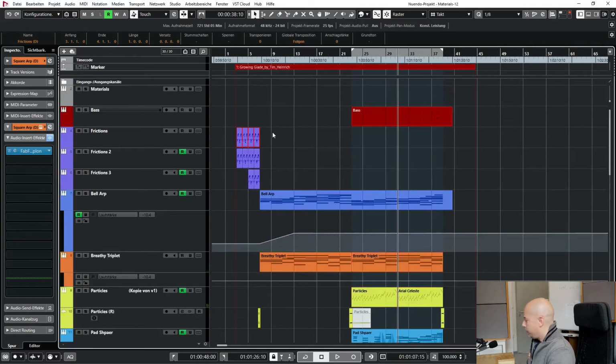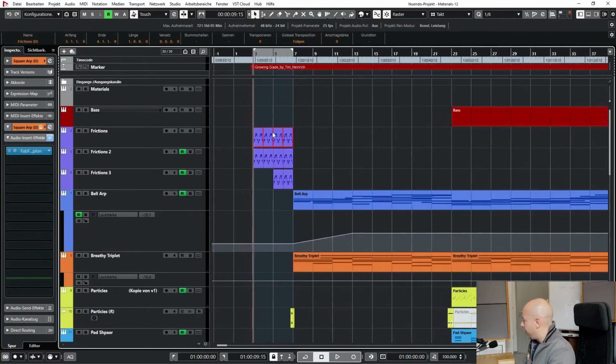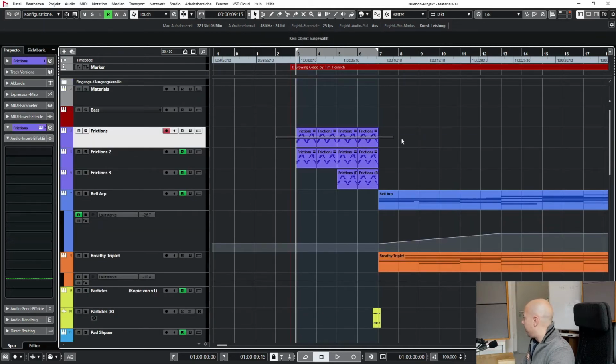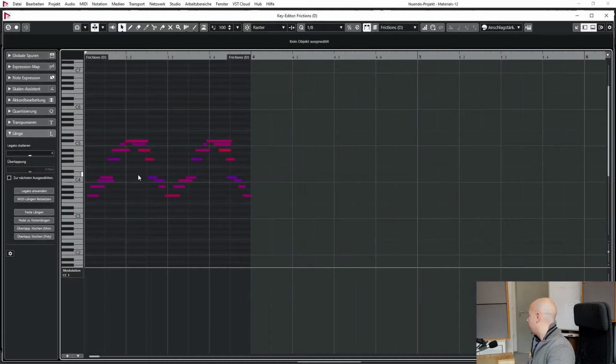So let's go to the beginning. How does the track start? I didn't want to start with the melody. I wanted to introduce the song and having some dramatic. So this sound starts. Yeah, and here you can see all the keys.